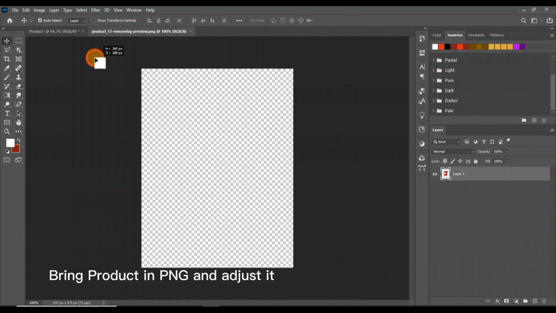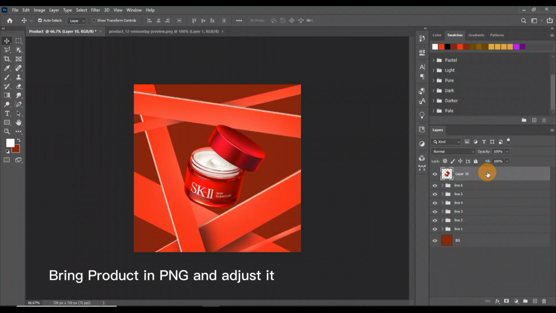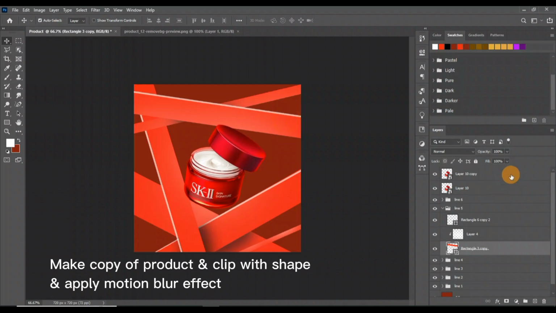Bring product in PNG and adjust it. Make copy of product and clip with shape and apply motion blur effect.